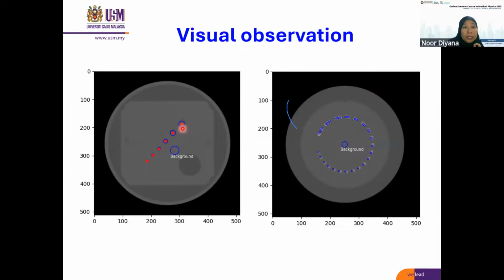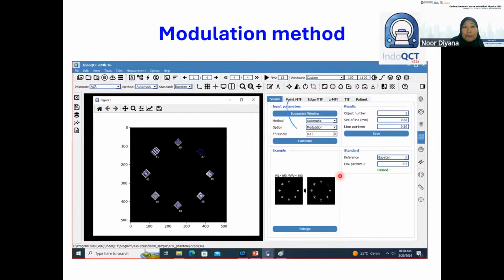It will draw automatically the ROI on the line pair, so you don't have to manually calculate. Then it will give you how many objects can be seen clearly, the size of line in line pairs per mm, and the spatial frequency.